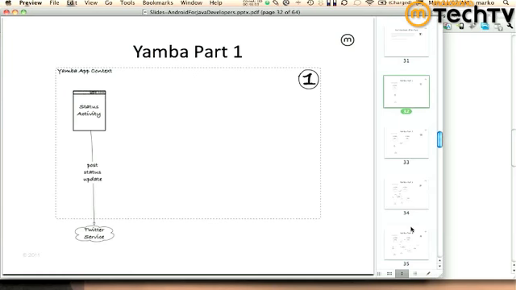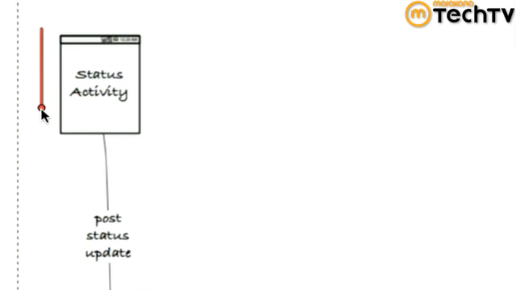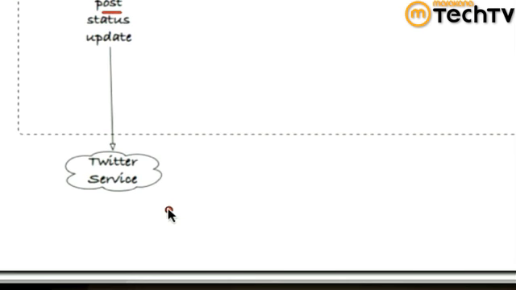So part 1 of this is what we're going to do today. We're going to build an activity, so we're going to build a UI. This is one activity, one screen. We're going to talk a little bit about UI, because that tends to be one of the things that you guys get most stuck on. And then we're going to process the event, post that to the cloud, and verify that it works.